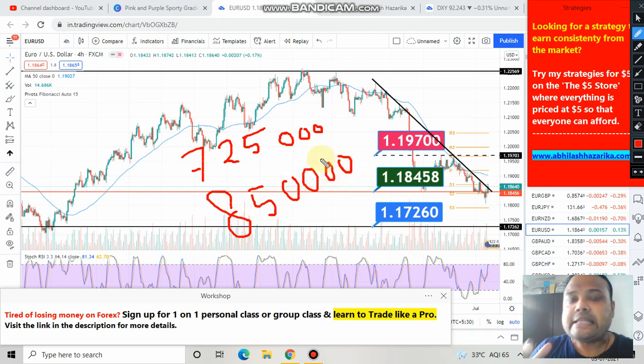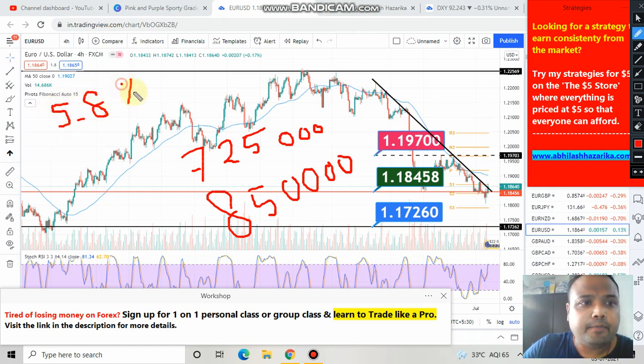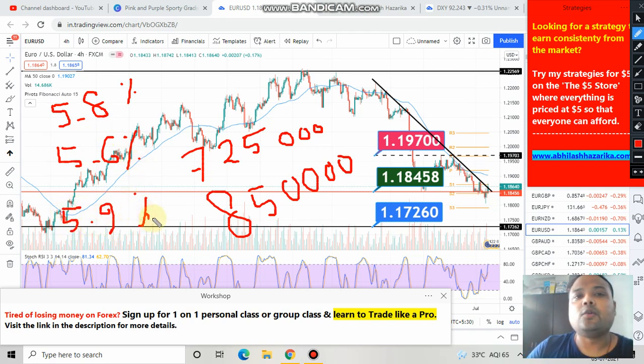So it exceeded the forecast, but there was a problem with the unemployment rate. There was a forecast that the unemployment rate would come down from 5.8% to 5.6%, but instead of coming down, the unemployment rate rose to 5.9%. As a result, we did not get some good moves, rather we got a very confusing market yesterday.